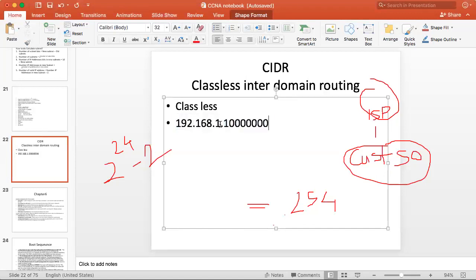So we had 24 bits on by default, plus I have got one more bit. Who will make this happen? The service provider turns one bit on. So now this will become slash 25. 25 after the slash means that many bits are on. So now 25 bits are on, right?